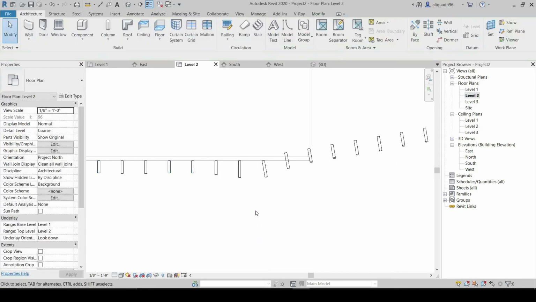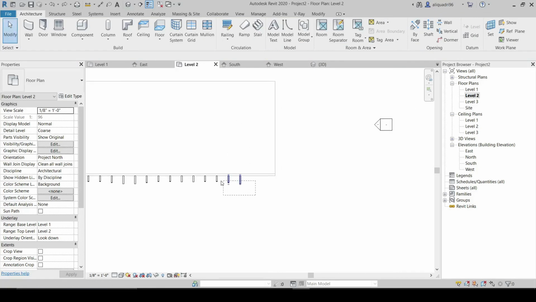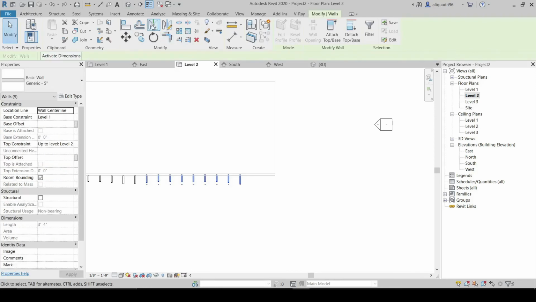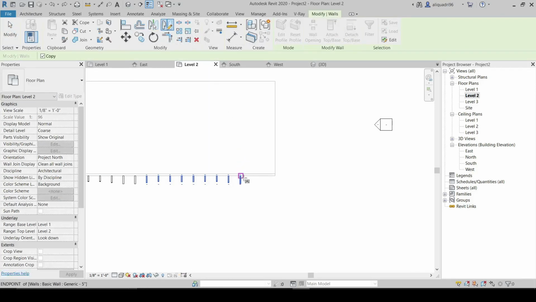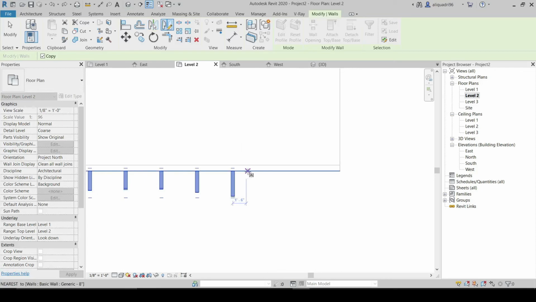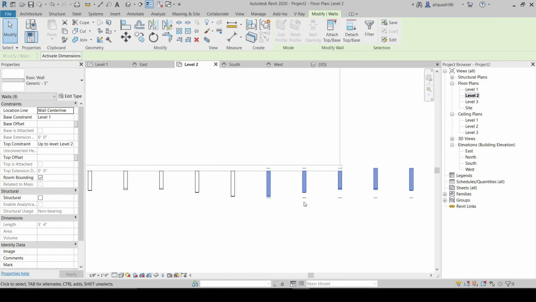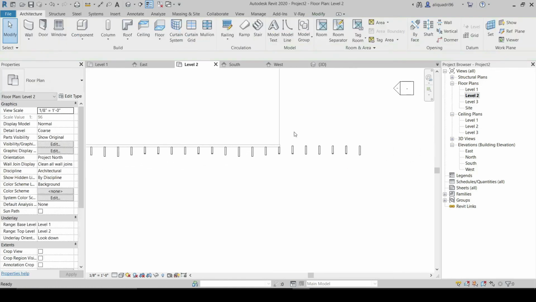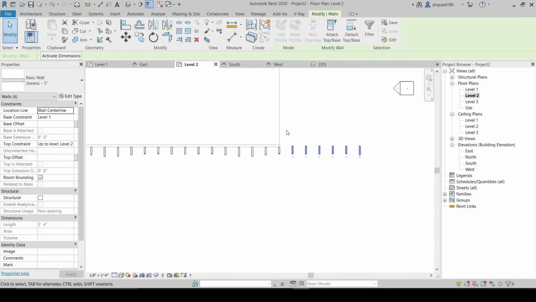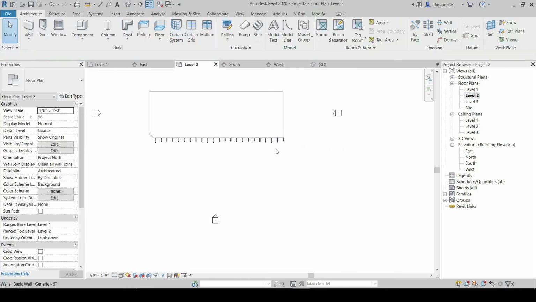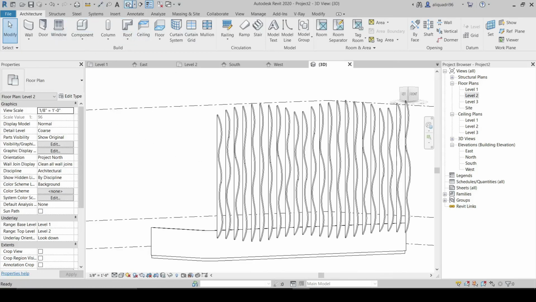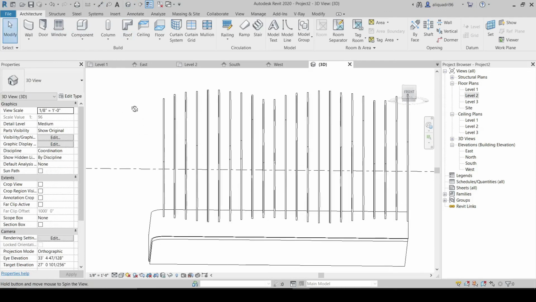I guess I have provided a wrong angle for this mirror. We need to correct the angle and provide the right angle for that mirror. Selecting the mirror tool again, and doing the mirror at the right angle, just like this, and delete the extra panels which are mirrored. Copy, select and delete. And now, as you can see, all the panels on the front face of the model have been created. You can see in the 3D view as well.